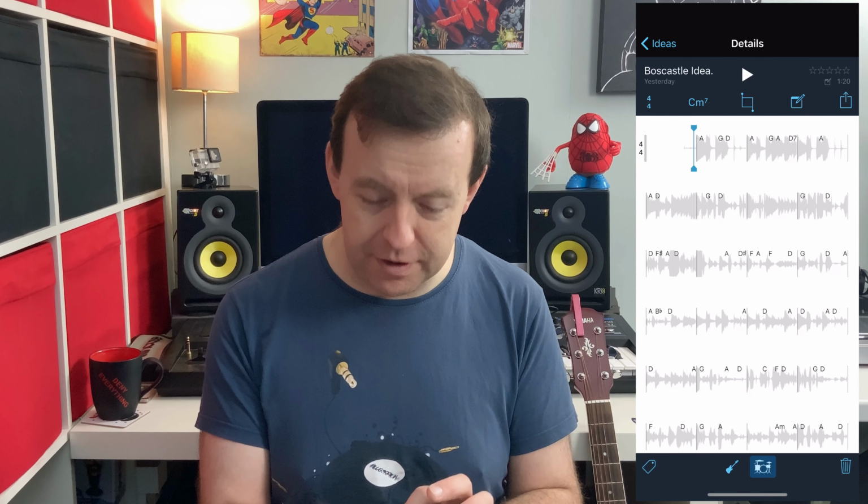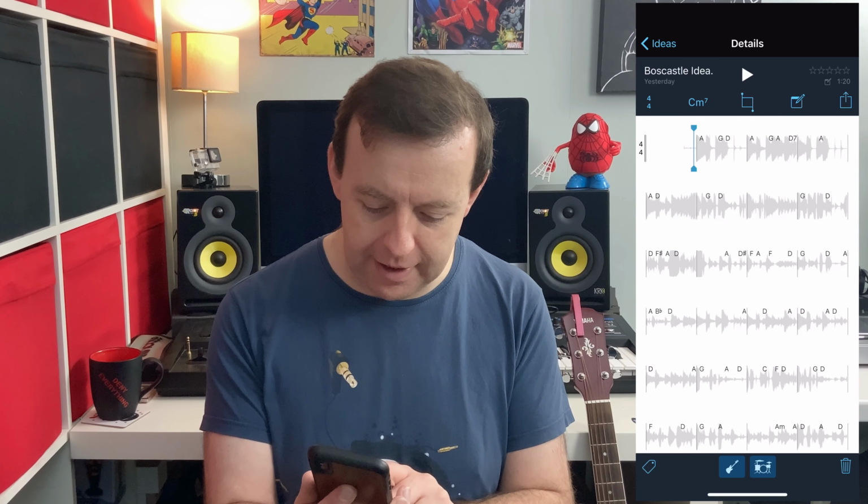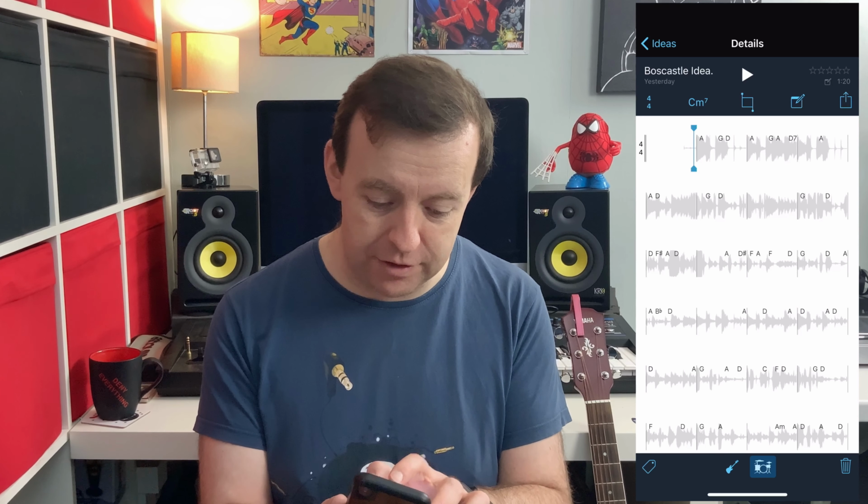The bottom two we've already discussed. So we've got a bass and we've got a drum kit. We can tap on each one and then take each one out. Maybe I just want the drum kit and I don't want the bass. The other thing you can do with the bass and the drums is if you hold down on one of them, it gives you the option to tweak it a little bit.